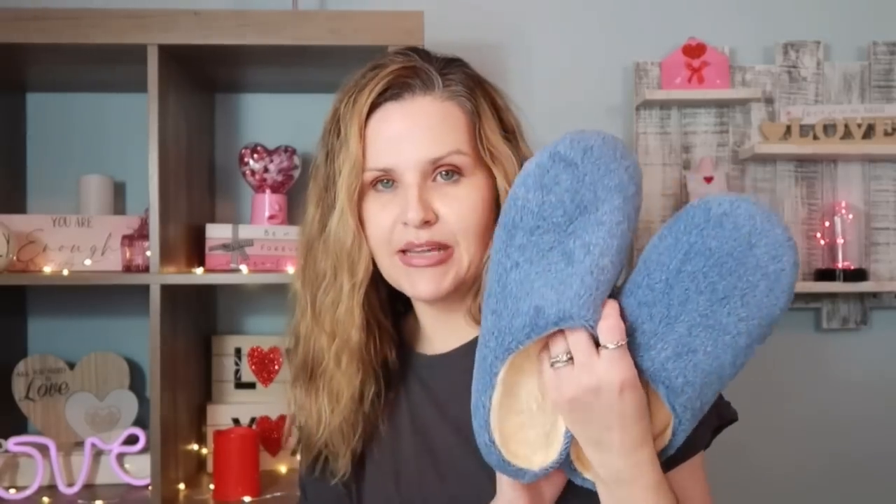The material is super soft and the inside is really nice. The sole feels like a good thickness but they still give me a cheap feel. But if you just want something to keep your feet warm and not walk around barefoot or in socks, I'd say get them — they're actually really comfortable and my foot is instantly warm. These were size eight to nine. For four dollars and four cents, even if they just last one winter, it's worth it.